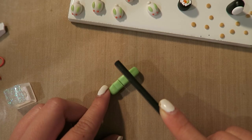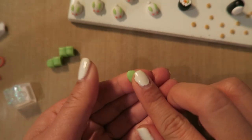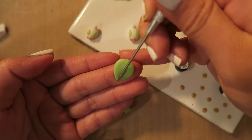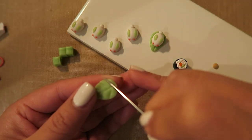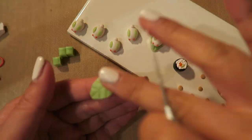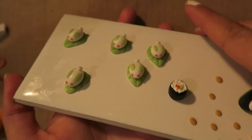To make the leaf that the bunnies sit on top of, roll out a big teardrop shape with the translucent clay and flatten it. Then with a needle tool or a toothpick, make some lines in the leaf. This is optional, but for extra security, I put some liquid polymer clay between my bunnies and the leaves.